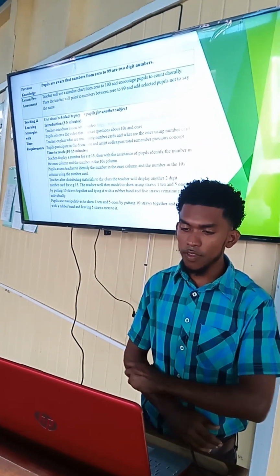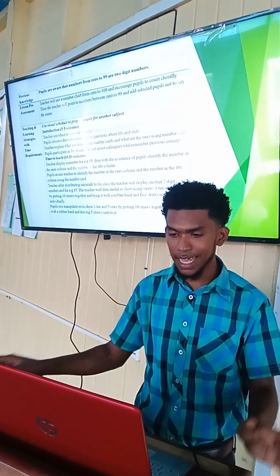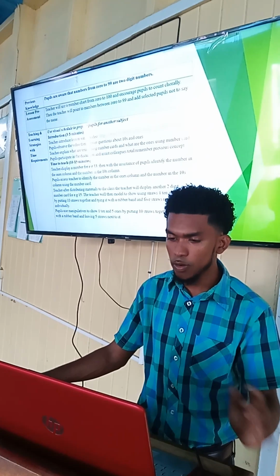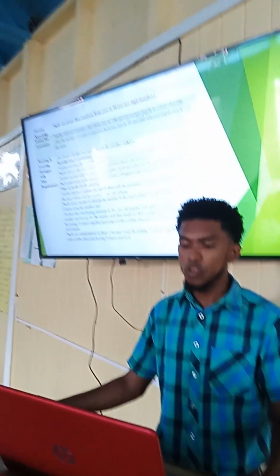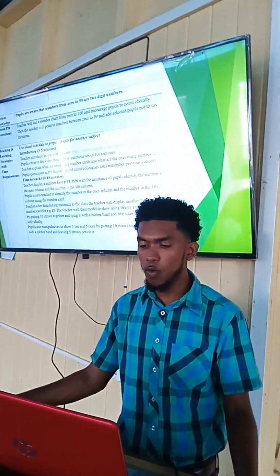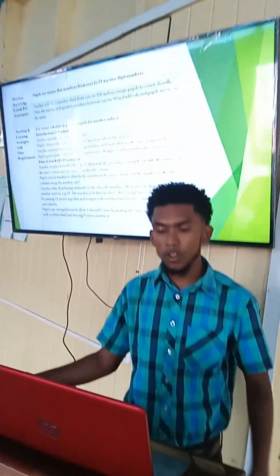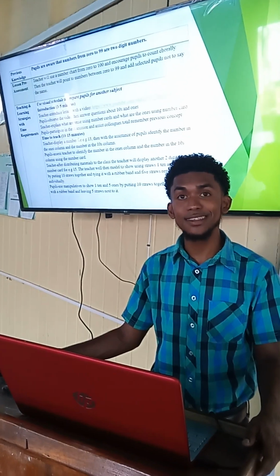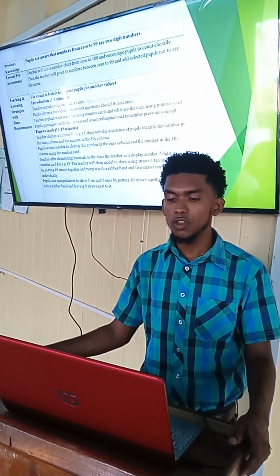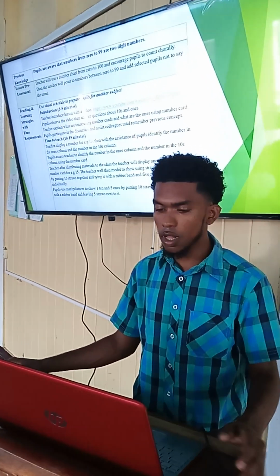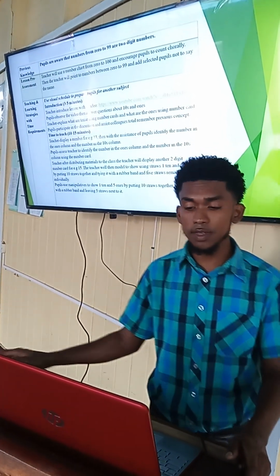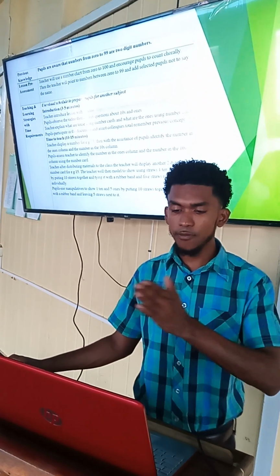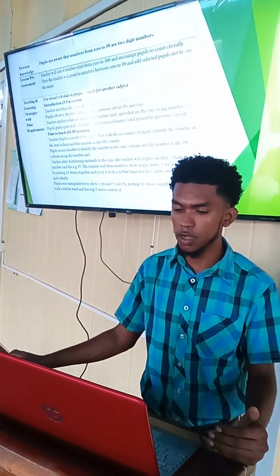Pupils would have observed the video, then answered questions about tens and ones. The teacher explains what tens are and what ones are using number cards. Pupils would have participated in the discussion and assisted their colleagues to totally remember the previous concept. The time to teach: between 10 to 15 minutes, this is what was going to be done.